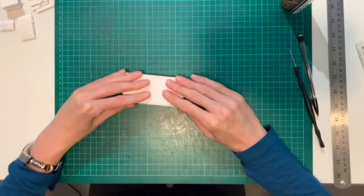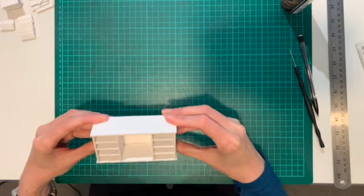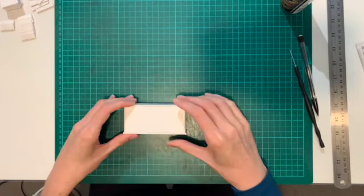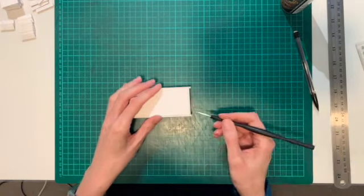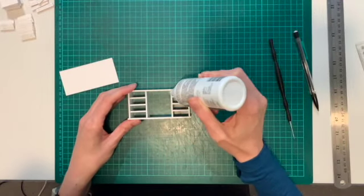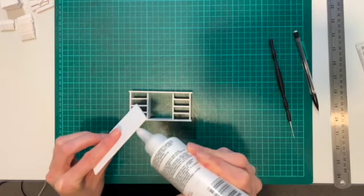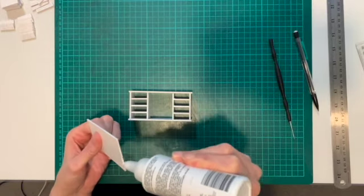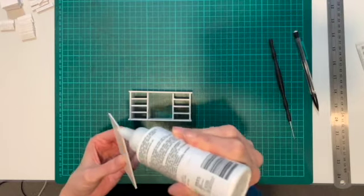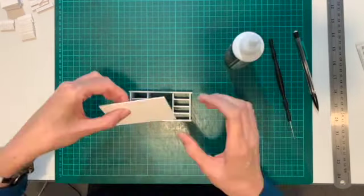And then I'm just going to fit in the back. That's been cut to size, and this will actually help square everything up and make it a little bit more solid, which is great. So yeah, just gluing it all up together. Make sure I glue around the edges so that we get as many contact points for the back, and once it's dry, it's going to be pretty solid.